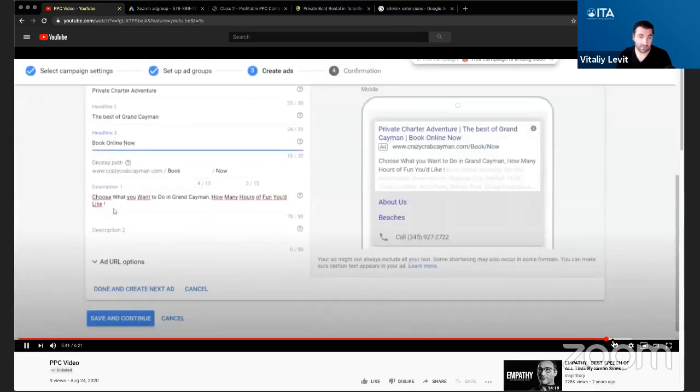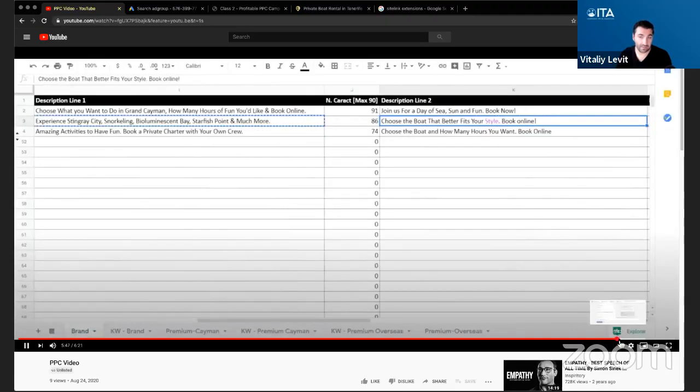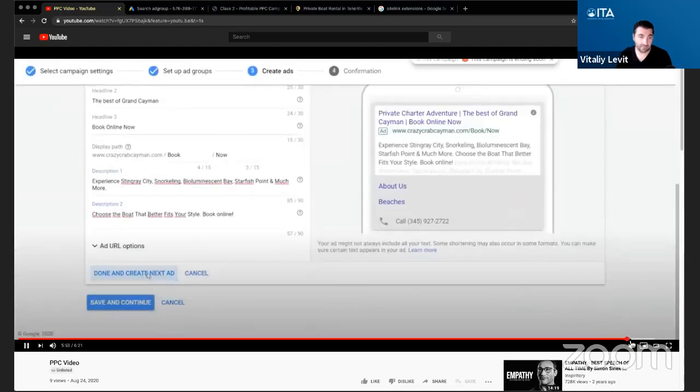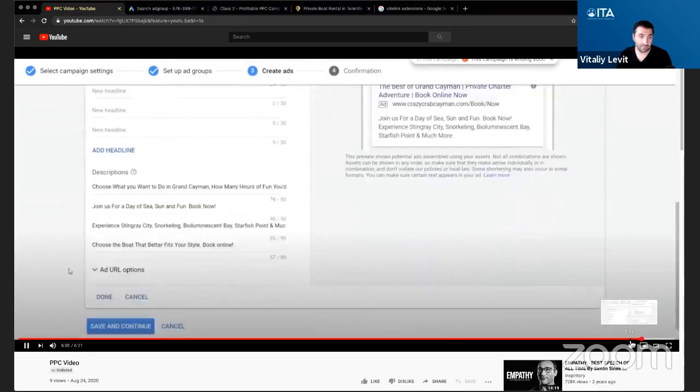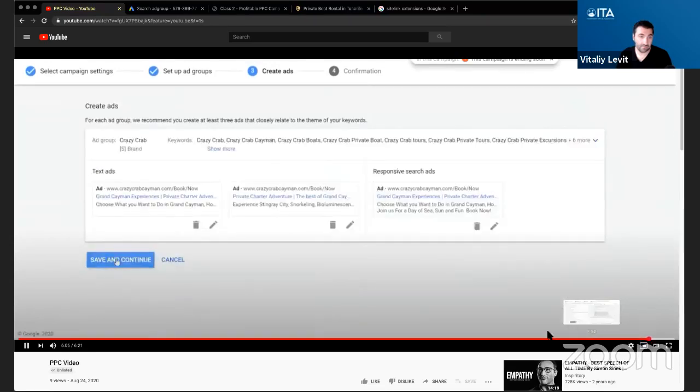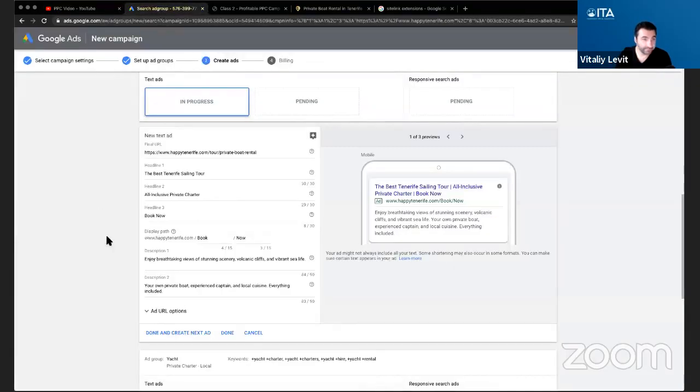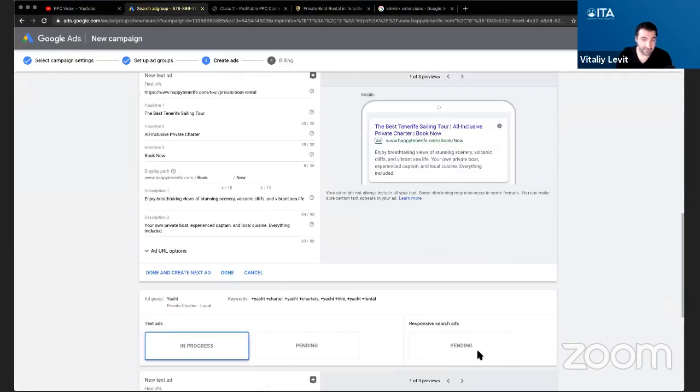So I'm just creating all the ads. Doesn't look like I missed anything here. All right, so there's just 3 ads. This is interesting though. I don't think we covered the responsive search ads. So I'm just gonna keep going with where we're at with text ads.